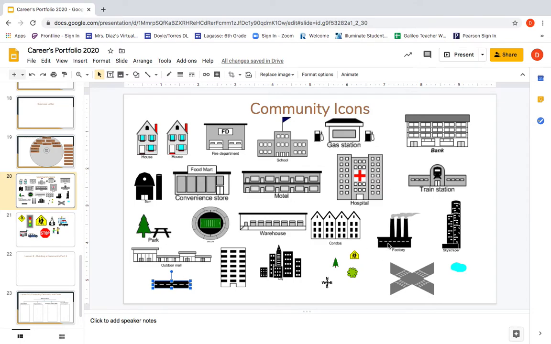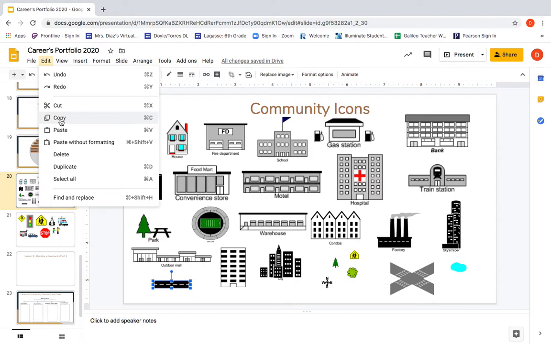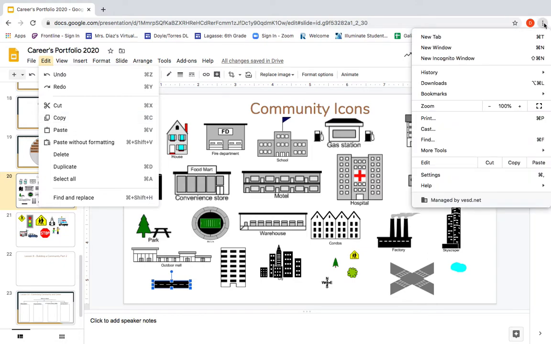You're not going to take any of these icons off this page by dragging it. All you're going to do is click on it, and you're going to press Control C on your Chromebook to copy. Remember there are several ways to copy text or an icon or a picture. If you click on it, you can do Control C like I have just done, or you can go to Edit and click Copy there, or you can go to these 3 bullets up here in your menu drop down, and here's Copy there.